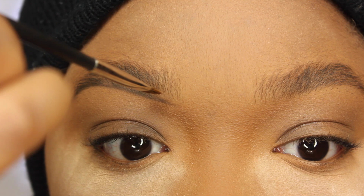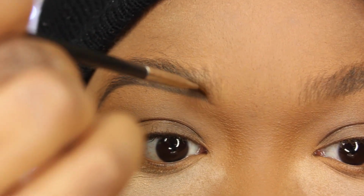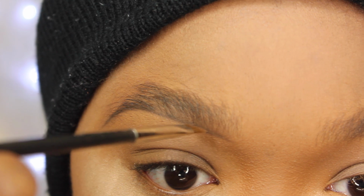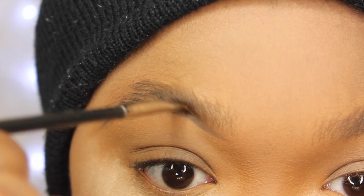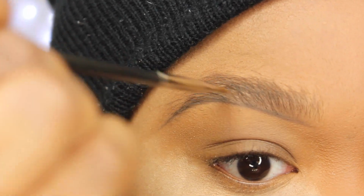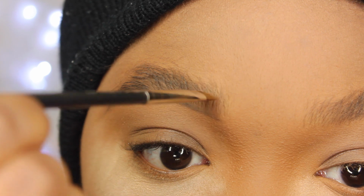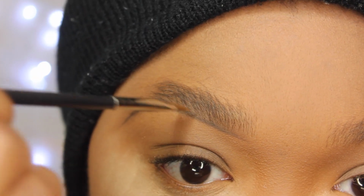Basically we just used that spiked brow pencil to create a shape for the brow, and now we're just diffusing that line with an angled brush. I really like using that pencil for that reason, because it really gives you a definitive line, and then you can just use the rest of that color that it distributed and push it into the brow, and it makes for a really natural looking brow.